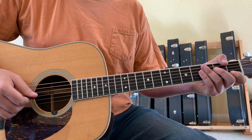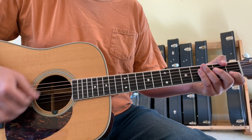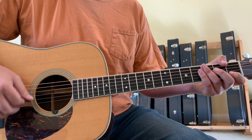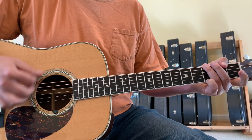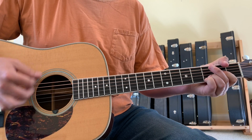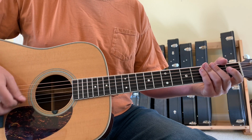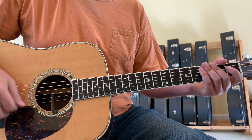The strumming pattern seems to switch a little bit here as well. It's more of a down, down, up, down, up, repeating that pattern.